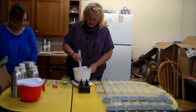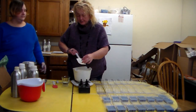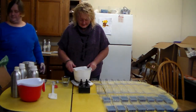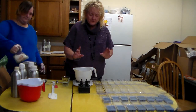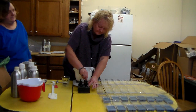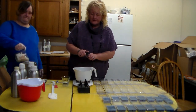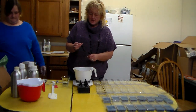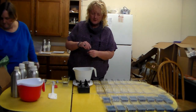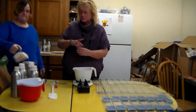So now, I had a little piece of wax that fell off my spatula that wasn't melted. All right, so now this is our sinus tart. So I like to make green for sinuses and eucalyptus. There we go. 1, 2, 3, 4, 5, 6. And there's our essential oils.